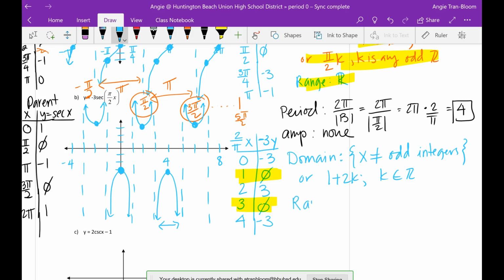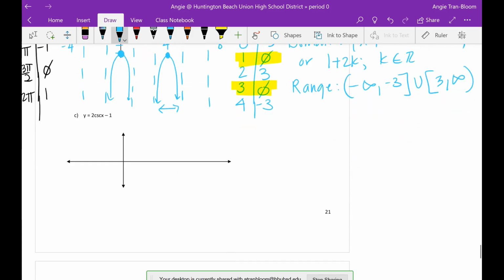Range. Devin D. Range. What's the range? Inclusive, right? And then union that with inclusive. Very good. 3 to infinity. Remember, in the interval notation, make sure you write small numbers first. Okay. Perfect. Remember, the transformations are still the same from sine and cosine. That's why we spent so much time graphing sine and cosine. Okay. Because the transformations are just used again over here.